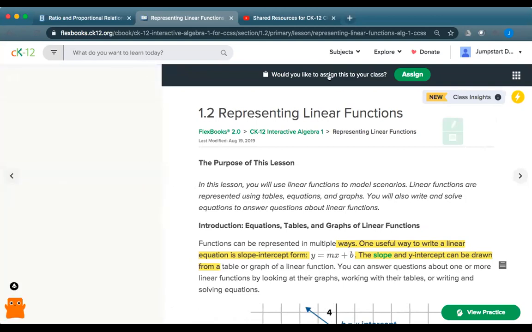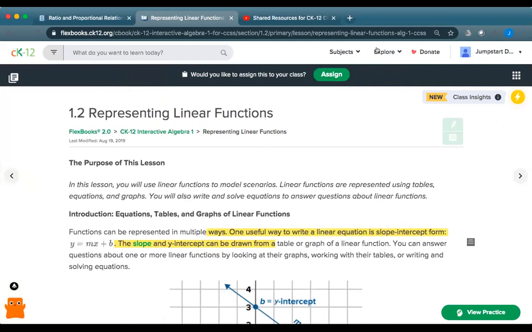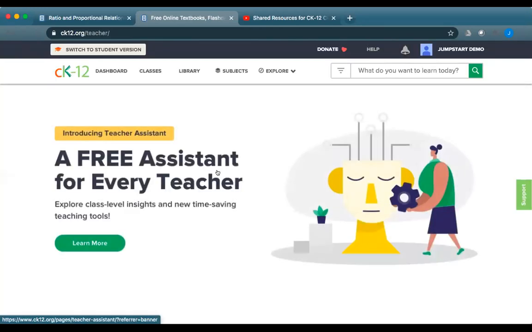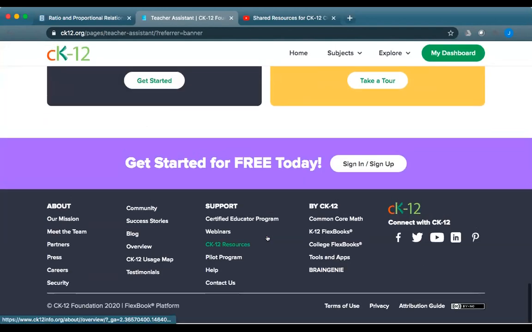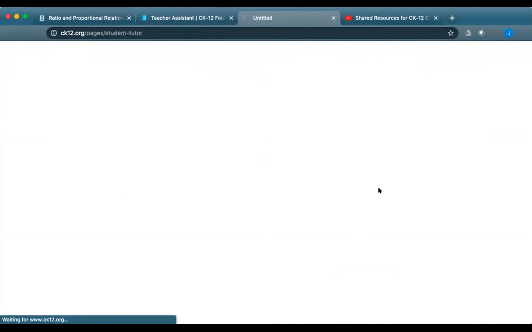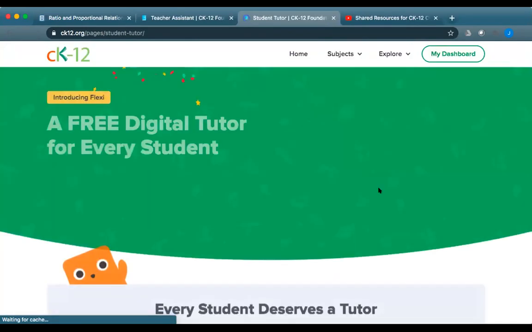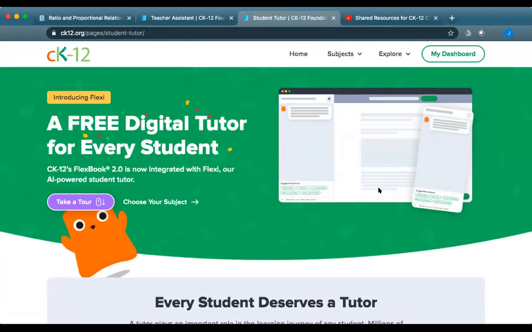If you're looking for that page, right now, you can actually get to it by going to the homepage as a teacher. And when you click on the matching page for teachers, you can scroll all the way to the bottom. And if you're a student, take the tour, and that will jump you to the student page. It's actually going to be live on the student homepage shortly, but that's a quick go around.